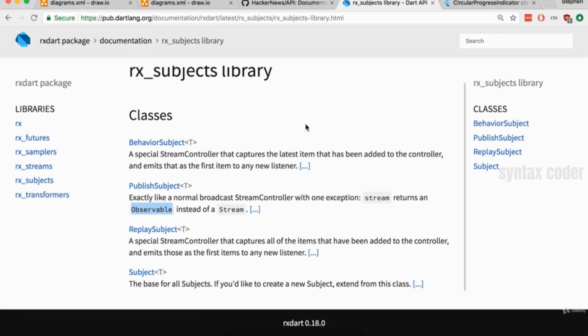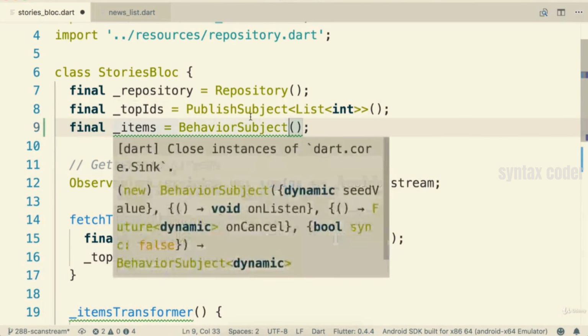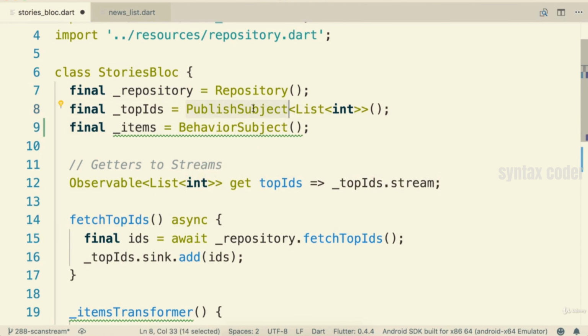It is a stream that has a ton of added functionality on top of it. And that added functionality is going to be important to us a little bit later on. Okay, so right here for items, we're making a behavior subject, and then I am going to annotate the type of this thing. So it's going to always be receiving an integer. That's what gets passed initially into this item stream.